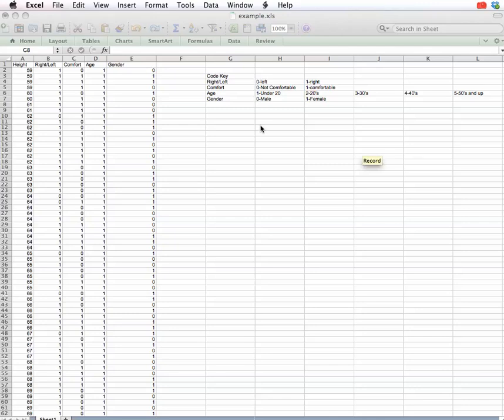Okay, this is to help you do the lab number 1 using Excel. And I want to first of all let you know that I am using a Mac and this is Excel 2004. So there may be slightly different ways you do things when you are working with a PC and slightly different menu systems when you're working with different versions of Excel.